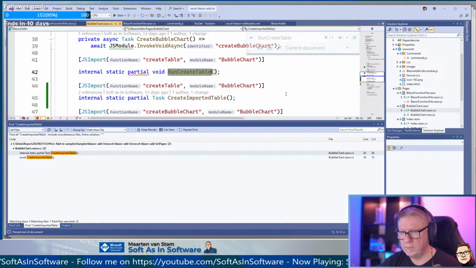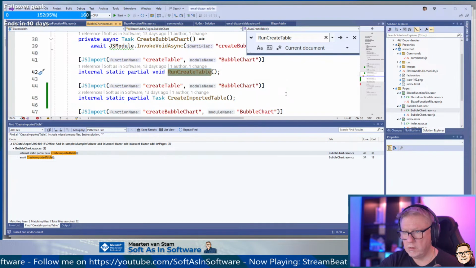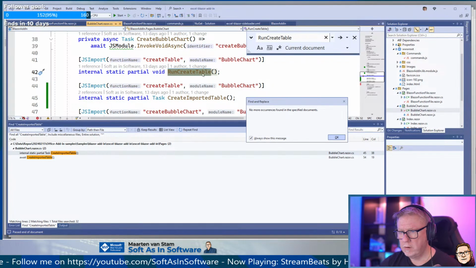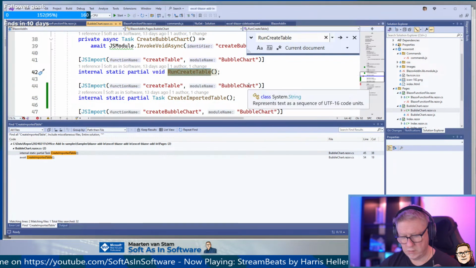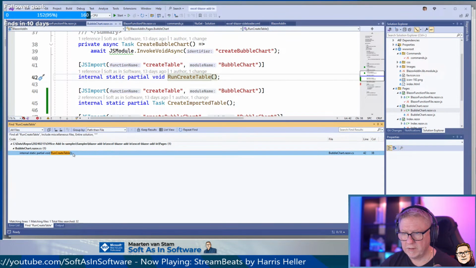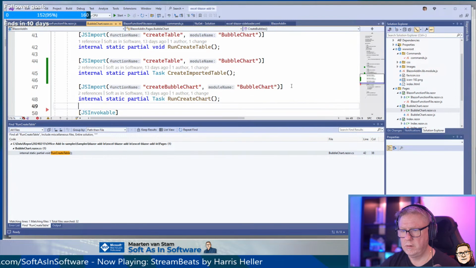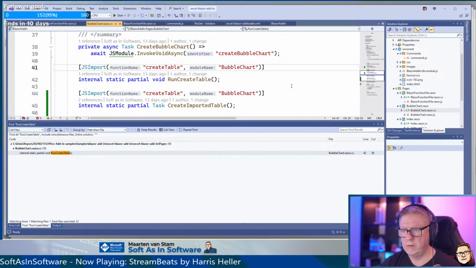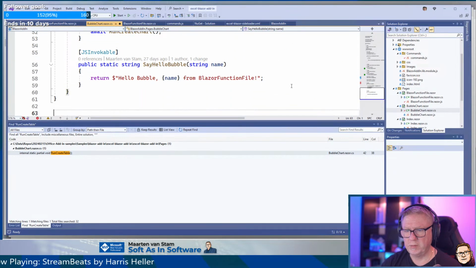Oh. That's used nowhere. Is that just duplicates?